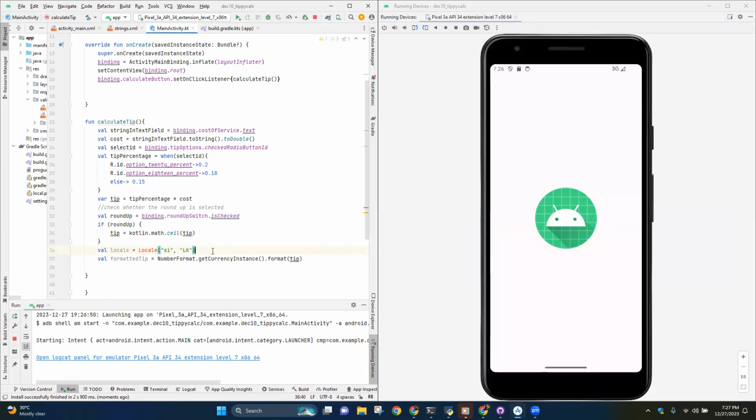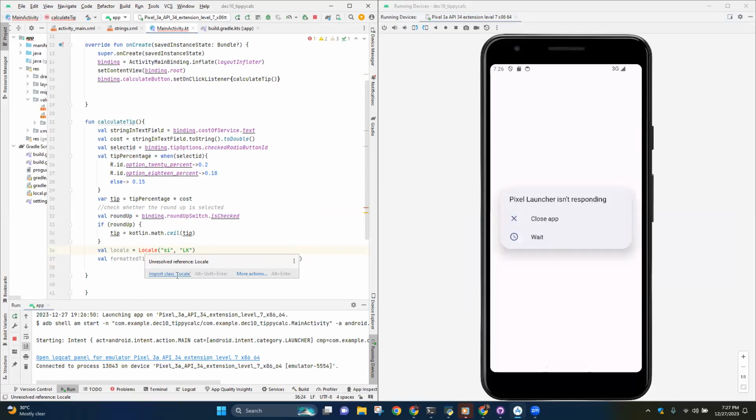You can define a new currency using this function called Locale. That also is another class, a library that contains different currency types. You can import that library, and then you can give these two inputs that define the current currency to be Sri Lankan currency, and that will relate to the LKR value.